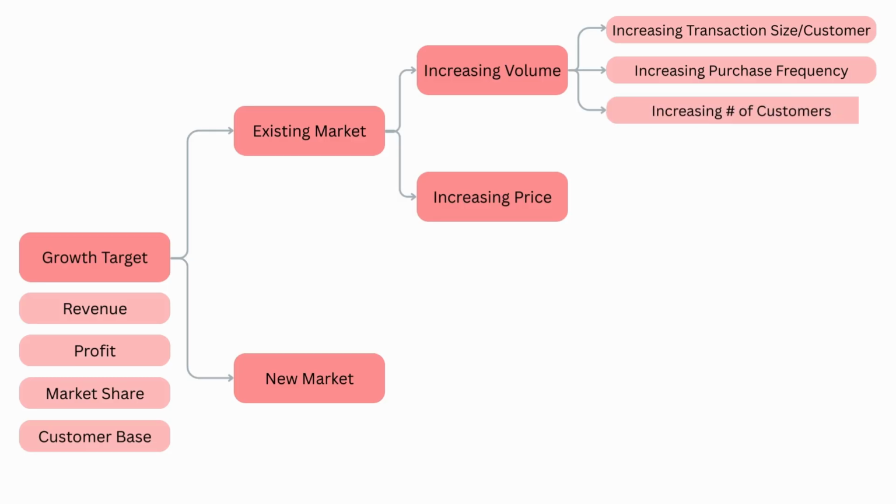Third is increase the number of customers. Here we focus on expanding the customer base, that is, getting new segments, better targeting, and stronger marketing. Next is increase the price. Sometimes revenue growth comes from pricing actions, but price is tricky. You must analyze it. Please keep these three things in mind.